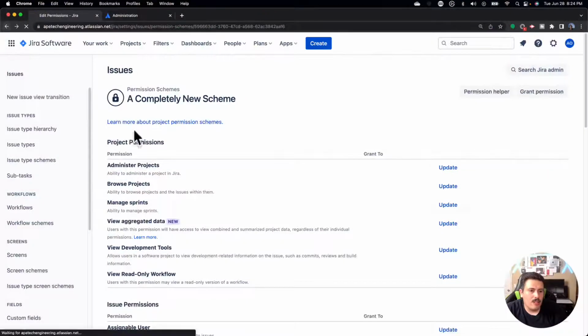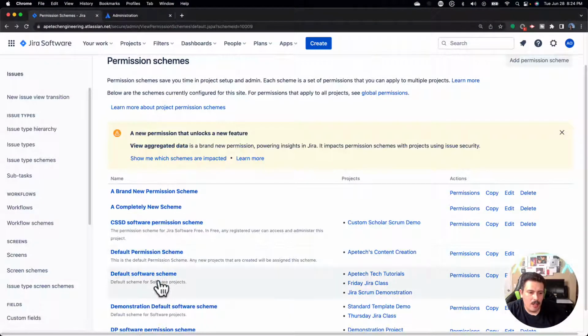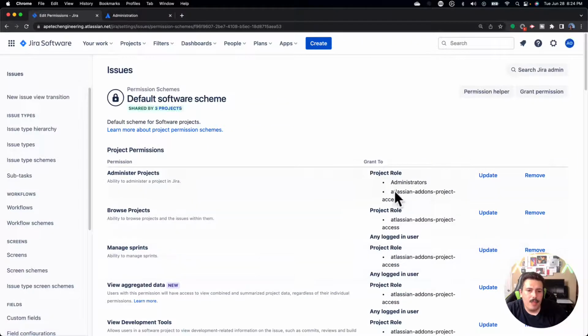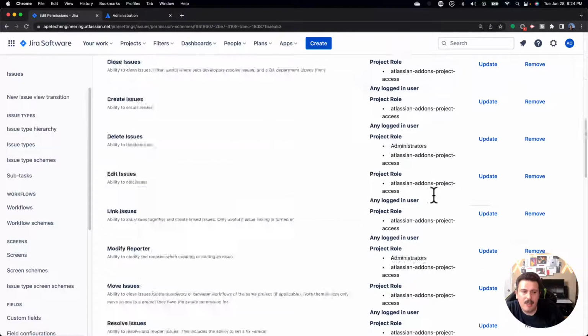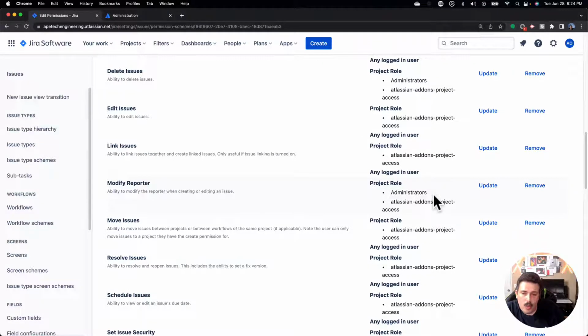Because that one permission that was flashed on the screen here, let me get back to it with the default software scheme here, this simple Atlassian add-ons project access, all of the plugins, all of the automations, a bunch of things that are built into Jira, baked into the product, rely on this item being in every single one of these to work. Without this, you're going to break Jira inadvertently.